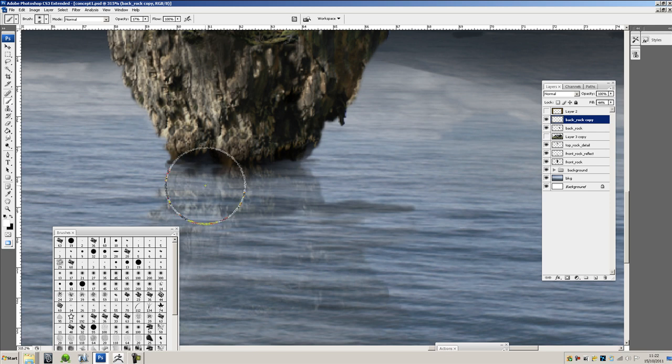I'm going to use a soft brush with a low opacity of about 17, as we've got here, and I'm just going to start to put in a few white, maybe that's a bit low.